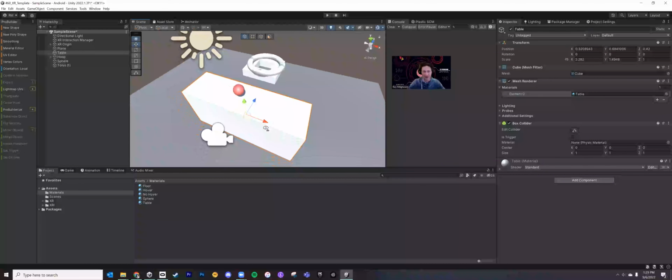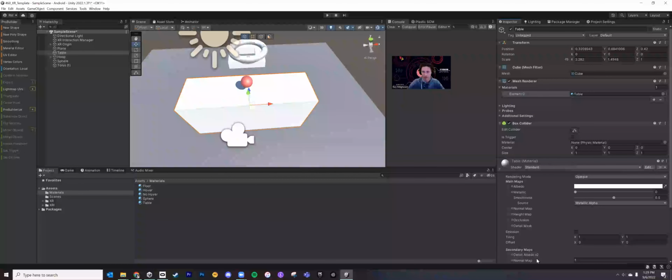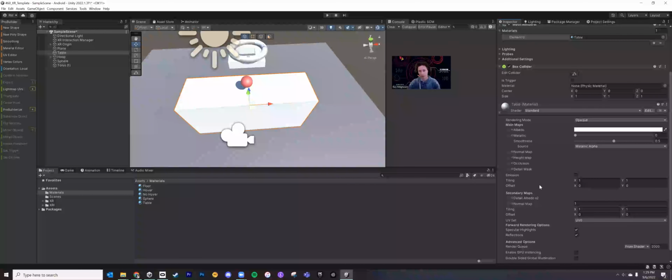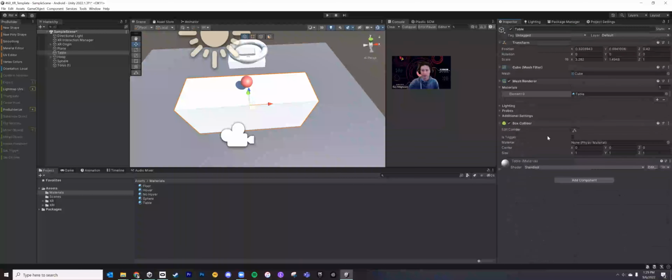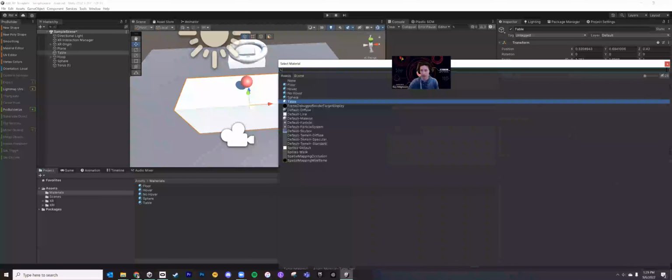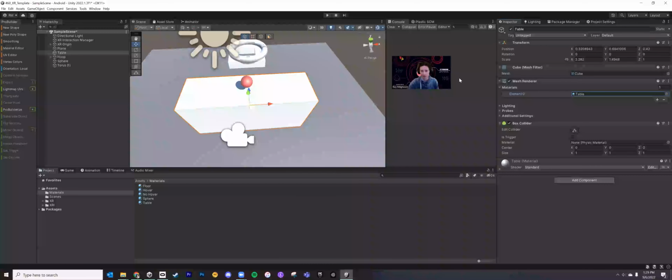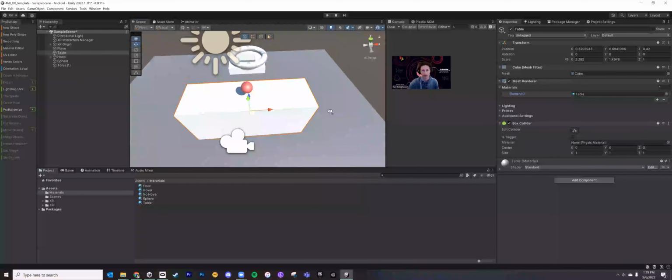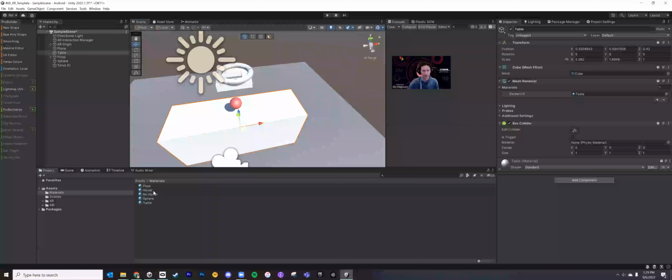There's our table. Again, just a standard shader, with all these different properties, and we'll start talking a little bit about them today. Another way you can do that is click on your object, and then you find your material in your project, and you can just drag it over like that. Super easy, right? Instead of clicking and searching here. There's times when you want to be able to search, and then times when you just want to drag, right? So say you're like, oh, actually, I wanted the hover material on this. You can just do that really fast, right?